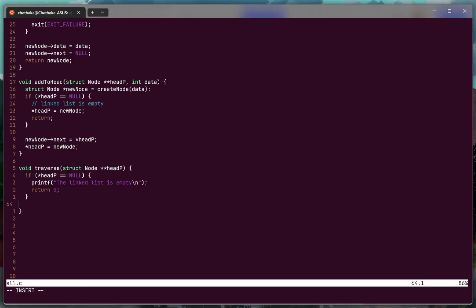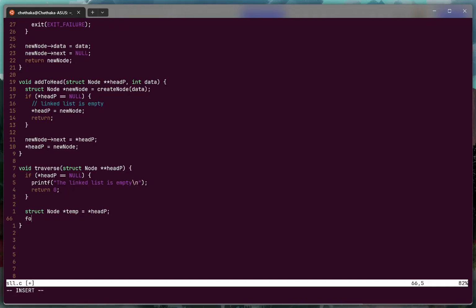If it's not empty, I'm going to create a new variable, struct node pointer temp. We are going to take this temp variable through the linked list and print the value. So let's see how it's going to go. It's first going to start off with the head.